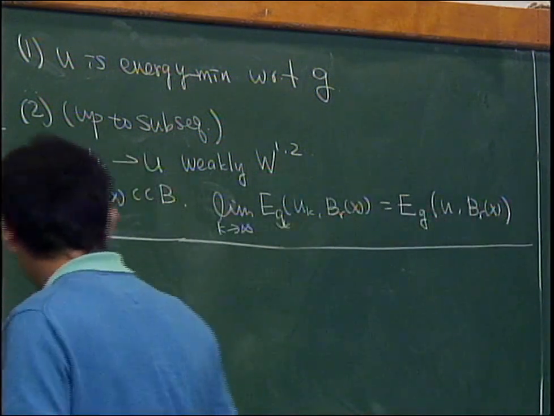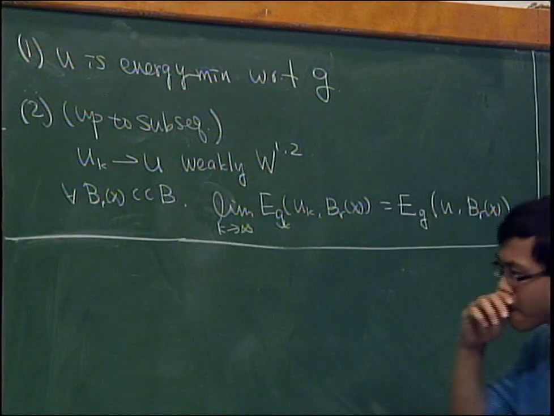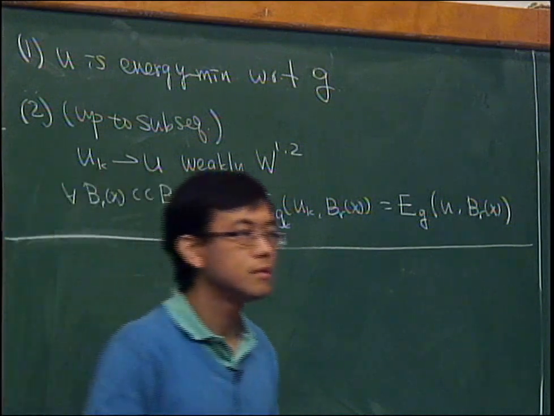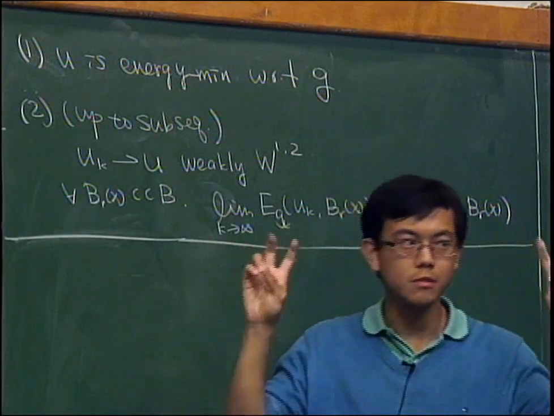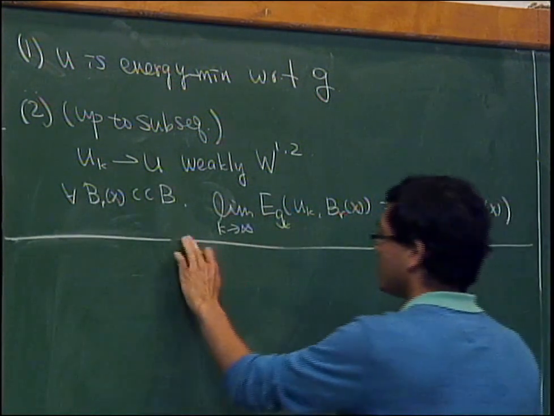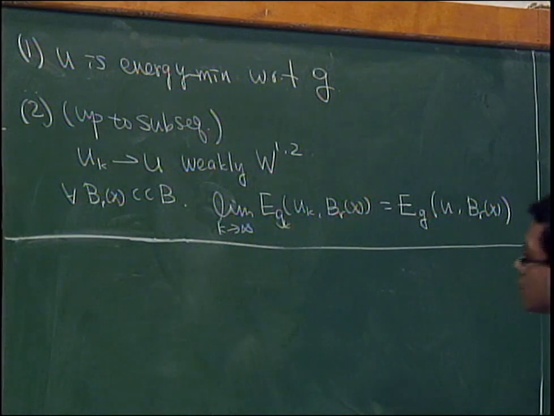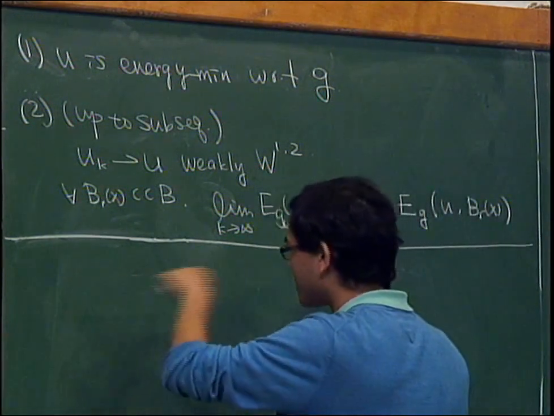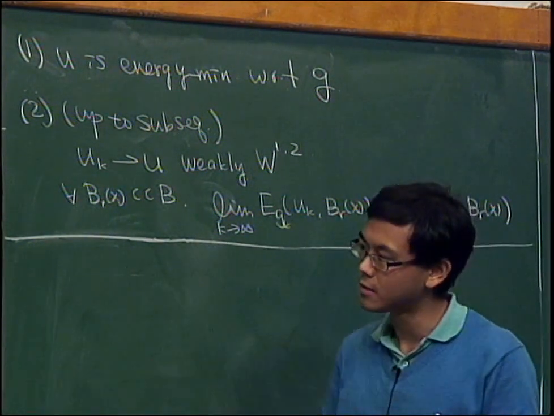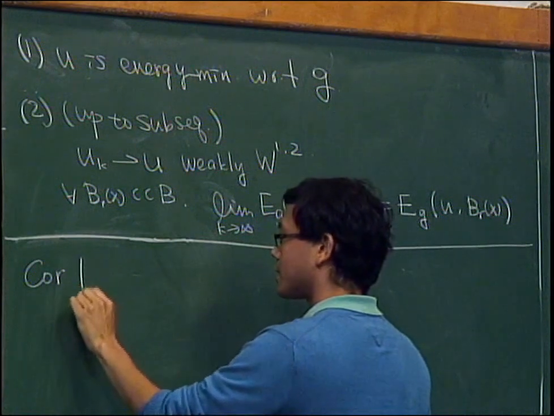I don't think I'll have time to go through the proof of this theorem in much detail. G is a limit metric, yes, there exists a G. Due to time limitations, I won't be able to go into the details of this theorem too much. So let me focus on its applications. As I said before I wrote down the theorem, it has implications on the regularity of energy minimizing maps.